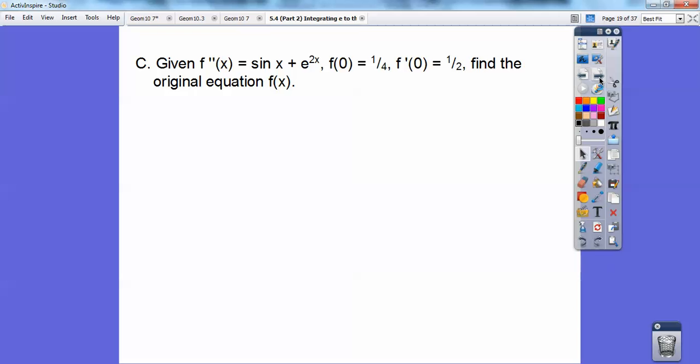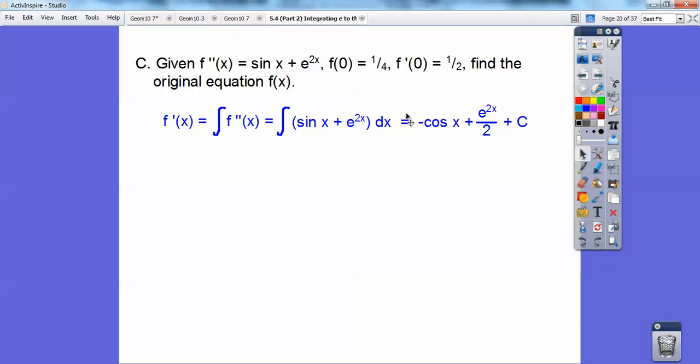All right. So when I integrate this guy right here, the integral of sine is negative cosine, and then this one is itself divided by chain. So there's my plus c right there. So f prime of x equals this right here. So now I'm going to substitute in x equals 0, and it's going to equal 1/2. So all of this is going to equal, the half's going to go right here, and I'm going to plug in 0 and 0 right there and solve for c.